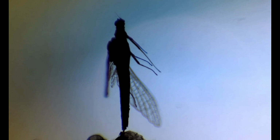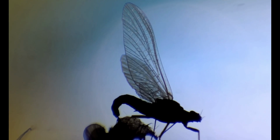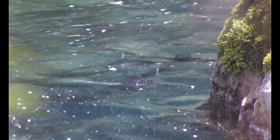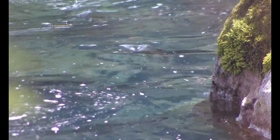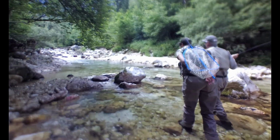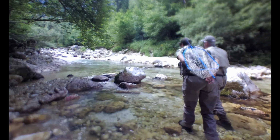When the sun becomes stronger and temperatures rise, life springs from every corner, starting the cycle of life. The hatches also change from midges to upwinged flies. Marble trout are possibly the smartest species of trout and can easily distinguish between a natural blue-winged olive and its parachute imitation. A lot comes down to the skills of the fishermen and the guides' help to know which fly to use and where fish will potentially be rising.